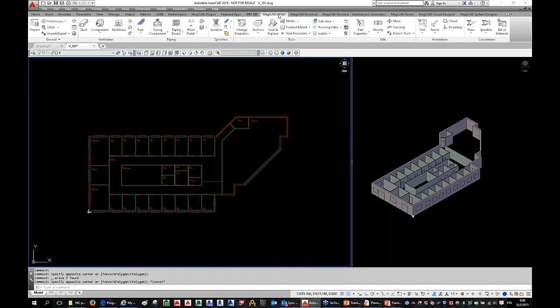And basically now, when we are going to do heating, piping and ventilation, we only need this MagiCAD HPV ribbon. As you can see, this includes all the MagiCAD functions we have in ventilation, heating and piping. And these are divided into sections: general, ventilation, piping, tools, edit, annotation.